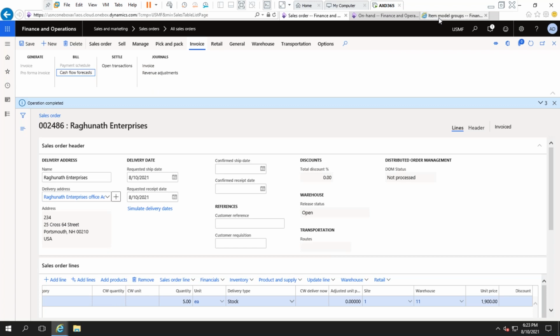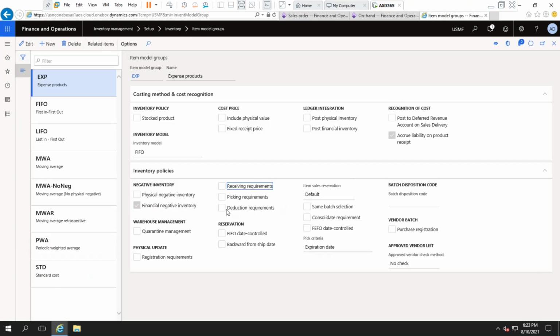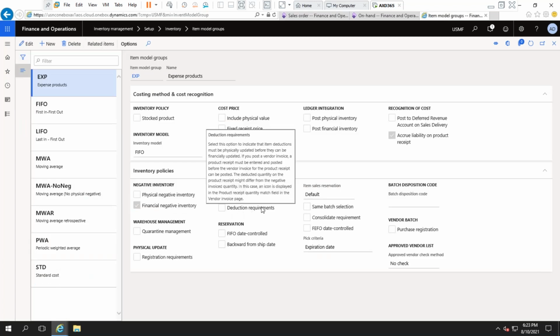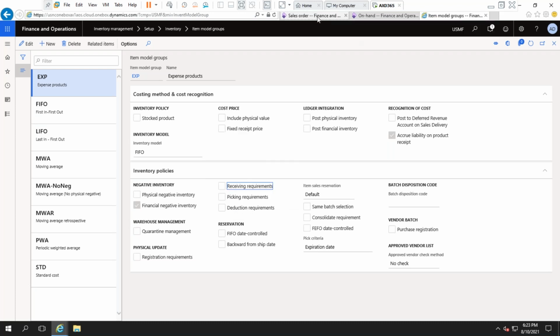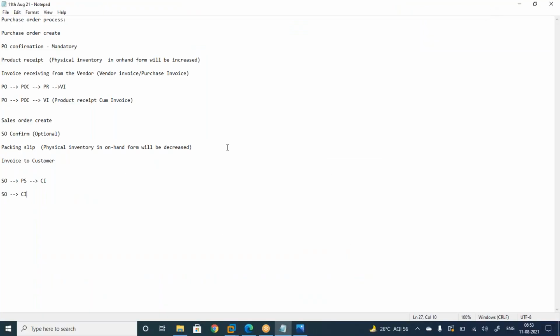Once again, if you want to make it mandatory, deduction requirements, you will understand this one later. Deduction requirements means packing slip is mandatory. So the best practice is always sales order creation, packing slip, and then invoice. That is the best practice. But I can skip and do this one.